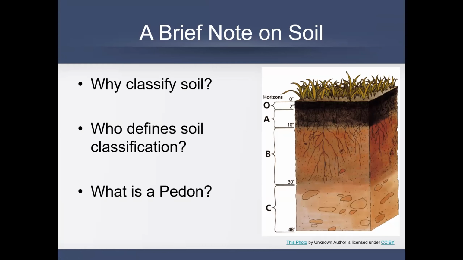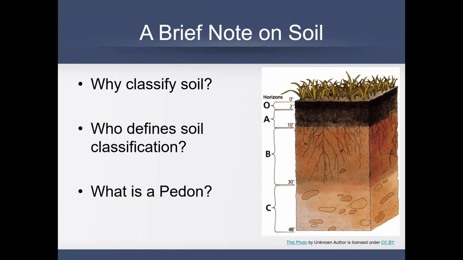The biggest reason is in terms of soil management. Classifying your soil is very important when it comes to agriculture. The agricultural industry regularly classifies soil because you can obviously grow different types of things on different types of soil. In a lot of geotechnical surveys, you can build different things on different types of soil. So being able to classify soil accurately is very, very important.